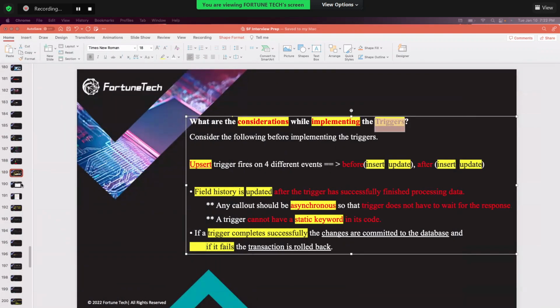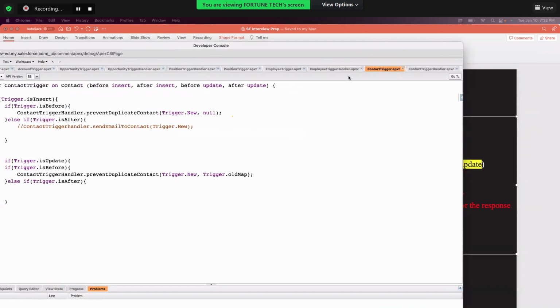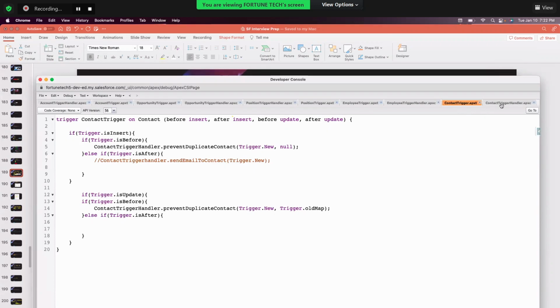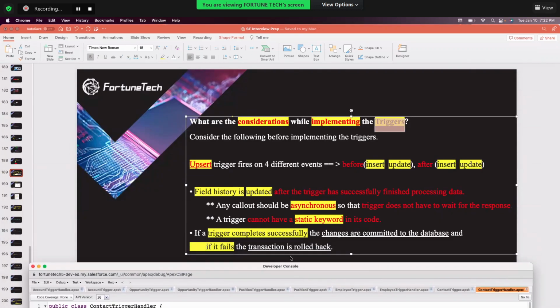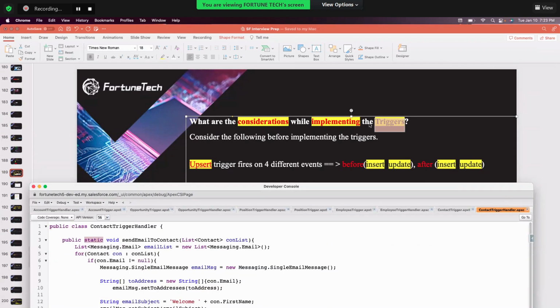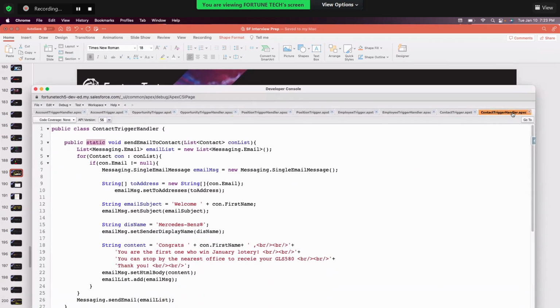So is this static keyword the method? You're not mentioning the class, you said. No, it is inside the method here, but in here, it is trying to explain that you cannot have a static keyword in the trigger code itself. But inside the class, you can have static keyword, but static is not the method name.